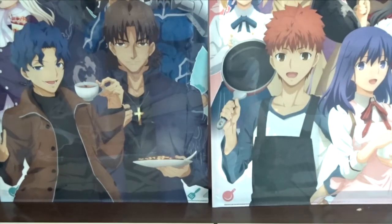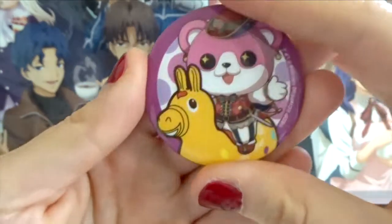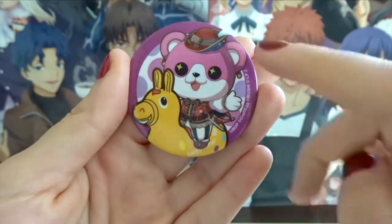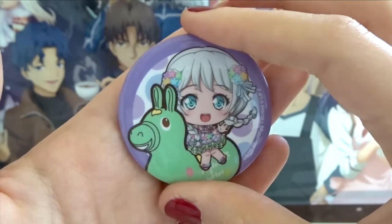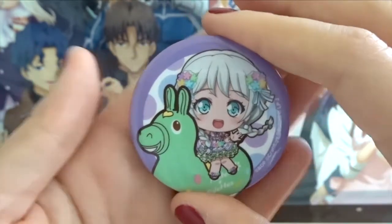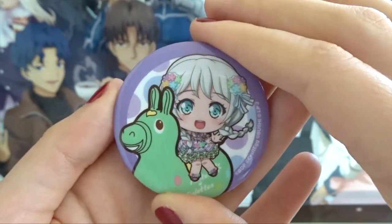These will be done out of order, pretty much just as I grab them. The first pin I have is this Michelle from Bang Dream — it's really cute. I love this collection with the piñata, or pony, or whatever it's called. I love it, but Michelle isn't my favorite. Next we have Eve from Bang Dream from the same collection. I love her colors — I'm just in love with the whole aesthetic of this collection. One day I would like to own all of them.